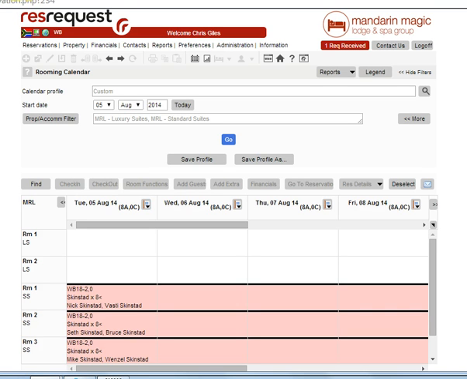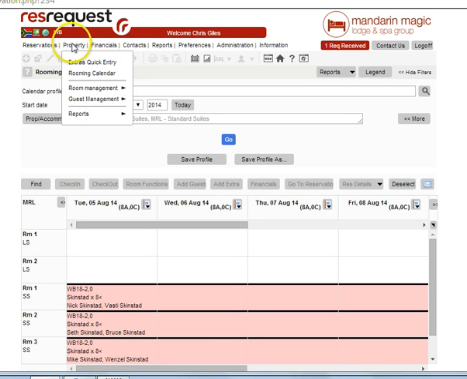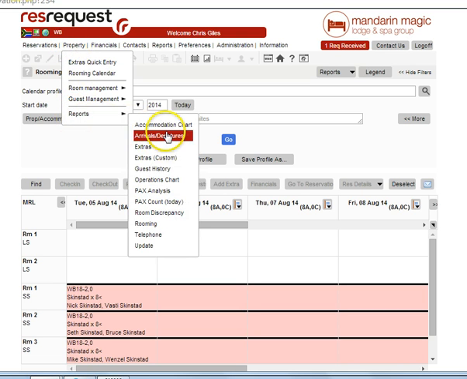Generally, the lodges will use specific reports. Let's have a look at those now. In the case of lodges property reports, the operations chart is a chart that indicates accommodation arrival departures and also notes about those reservations. Now we have set up a profile of these and we'll examine that shortly. In addition, one also looks, in particular at lodges, at the extras custom. This is any flights or any activities that may be pre-booked that the lodge needs to be aware of. Let's examine these now under the saved profiles.